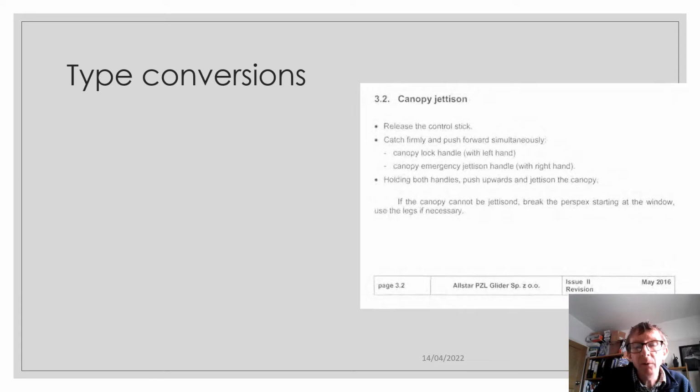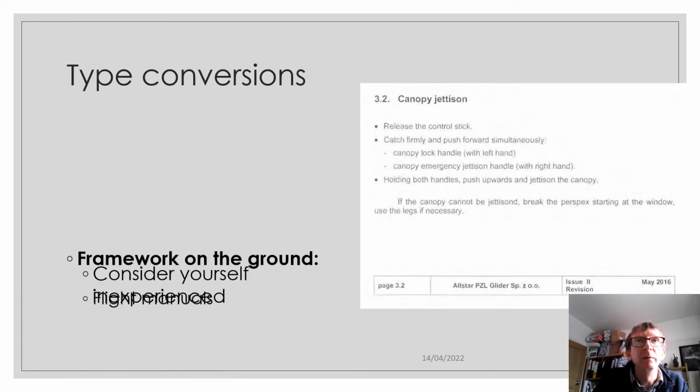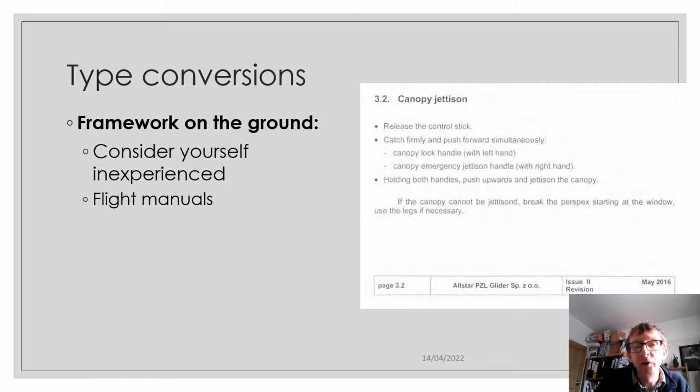So how are we going to actually deal with the differences that we're going to brief the student over? Well, the first thing to do is look at the glider on the ground. So consider yourself inexperienced. Some of the minor things that you might pick up, you might discount as very, very small, but they may be a factor for your student.